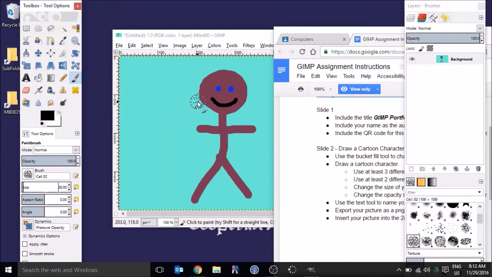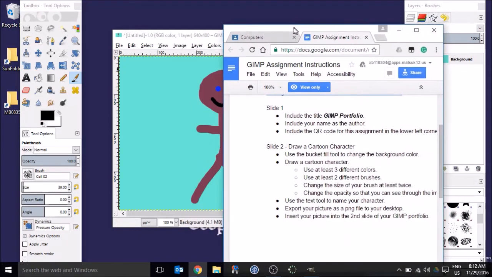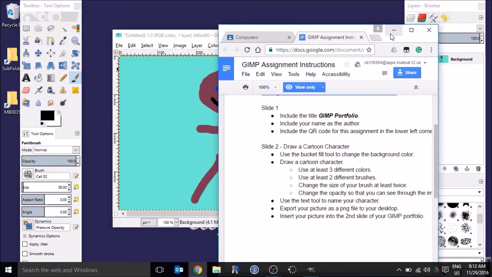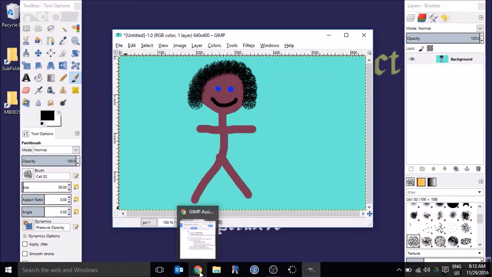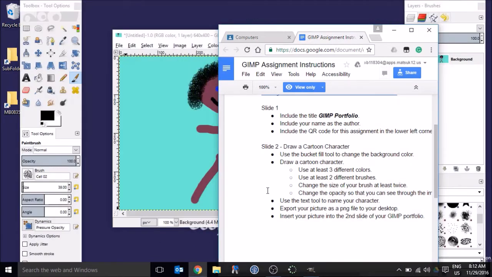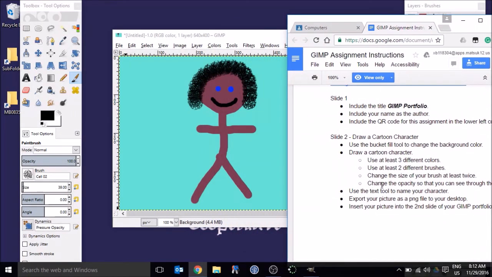And to give myself some hair now, all I have to do is stroke it just like that. And I'm going to go back and forth a couple times. So this person has a lot of nice curly hair, it looks like. And now we can check my requirements and see how I did. Looks like I have met that last requirement of using at least 2 different brushes.